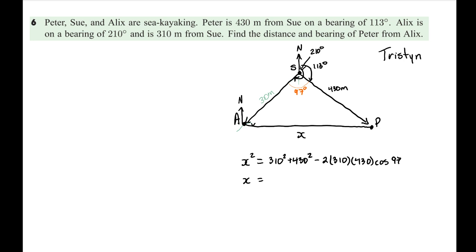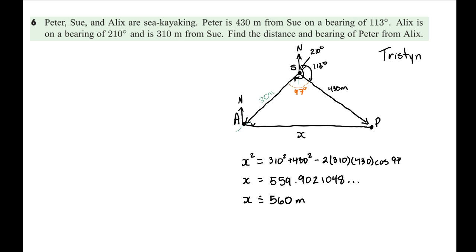Actually, I'm just going to find x directly on my calculator. I don't want to write out x squared. It's like a 6-digit number with a messy decimal. So if I just plug that into my calculator and square root the result, I end up with 559.9021048, and I'm sure that's not everything. That's just where my calculator cuts off. If I round to 3 significant figures, it's basically 560 meters between Peter and Alex.